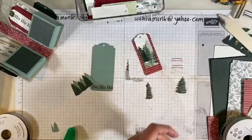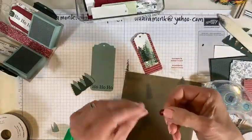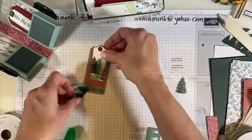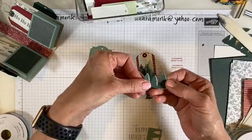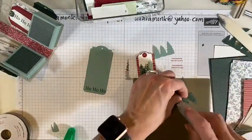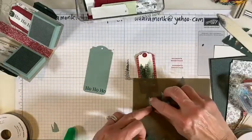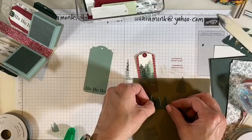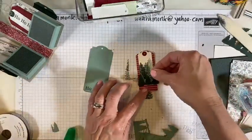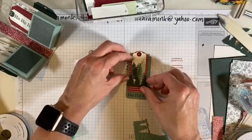There we go — now we're in business! I'm going to let this piece free-hang but offset the little trees just the tiniest bit. I'm going to have to make my niece's new baby a little name frame — I've been having fun with those. This is going to be so cute! Let's lay it on here — it needs to go right there and we'll trim off what's extra.